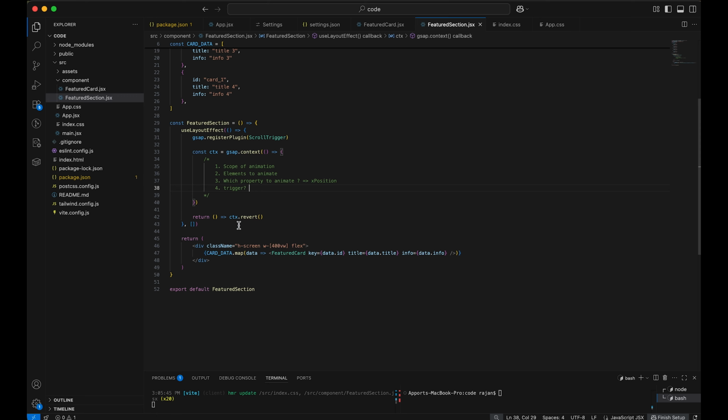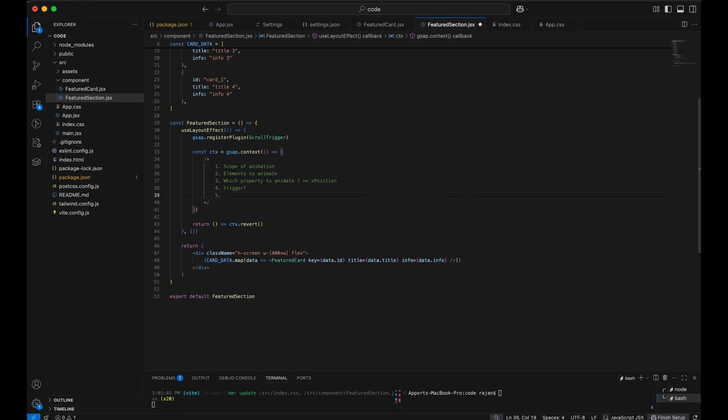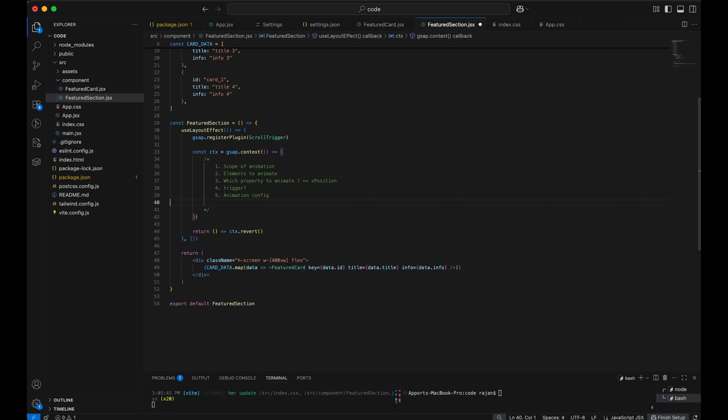If this component is not in the beginning, but at the end of your website, then the animation will not begin when this component is visible, but when the scroll is happening at the top of the website. Fifth and final is the animation config. Yeah, so let's jump to it.